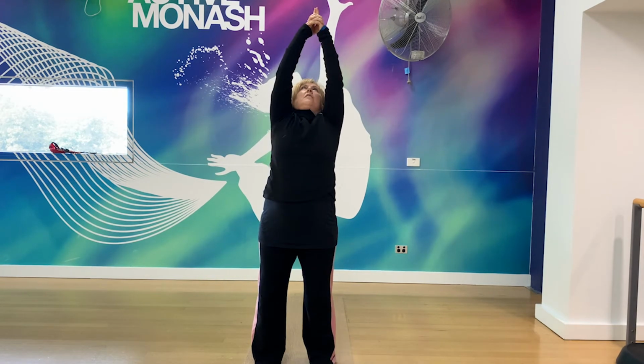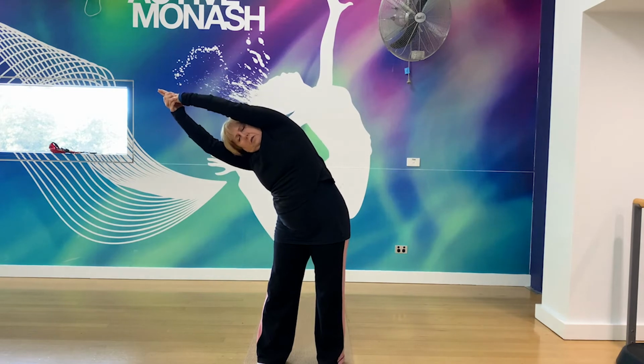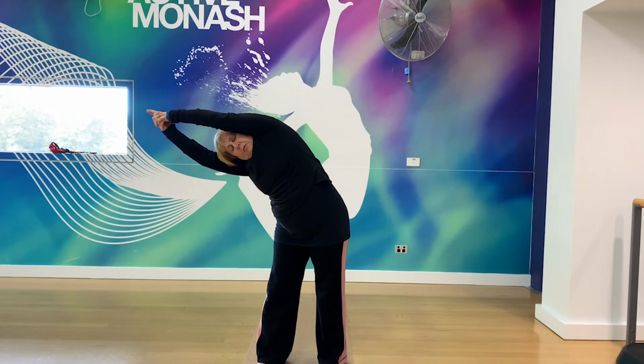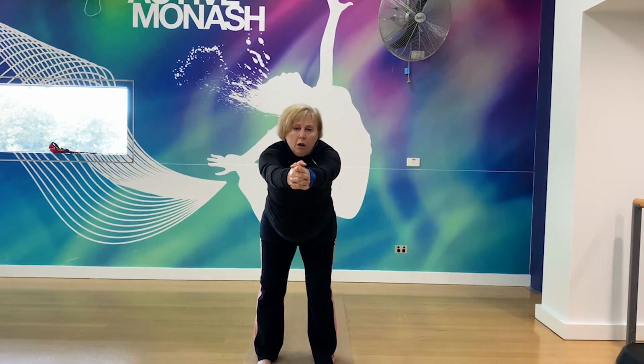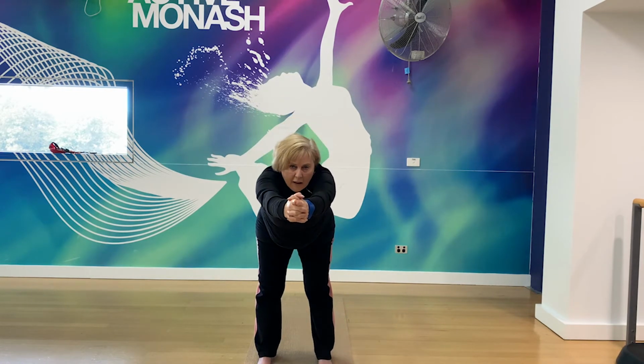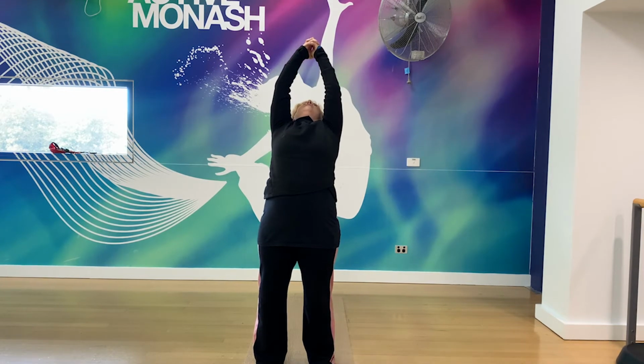Reach up, look forward and reach, stretching over to the side as far as you can. And reaching forward. Let your hips go back. Weight come onto the toes and lift up. Lean back.